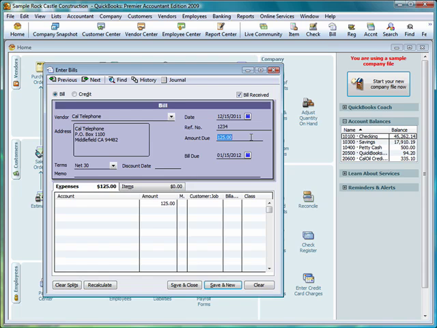So as you can see right now, I'm on the number $125. If I hit the plus sign on my keyboard, it's going to bring up a little adding machine tape where I can then do some math equations in here. So say I got to do $125 plus $56.72. Now I'm going to hit the Enter key, and it's going to do the math for me and put the new total in there. So that's another quick little shortcut that I'm going to use from time to time, and I want you guys to know what it is that I'm doing and how I get there.